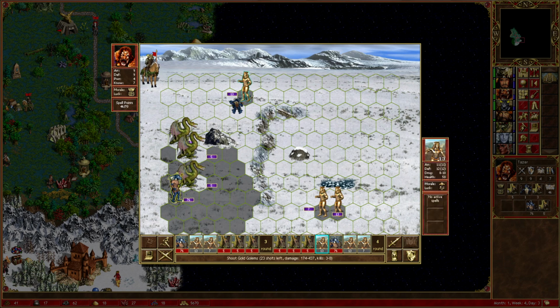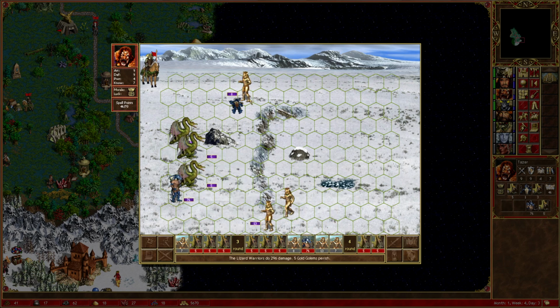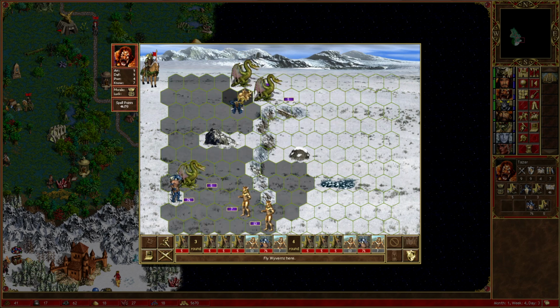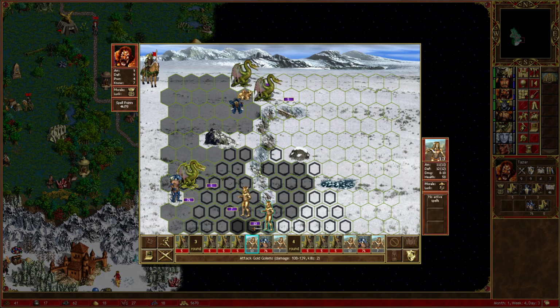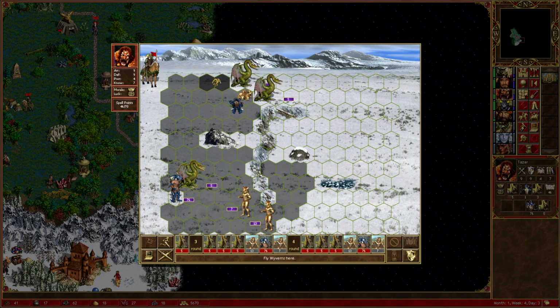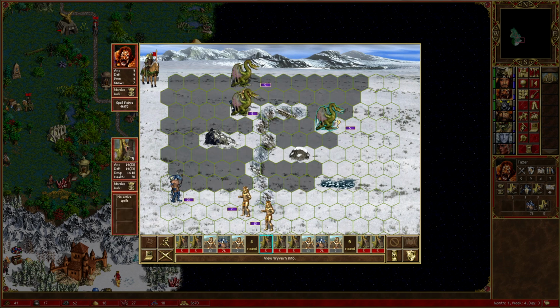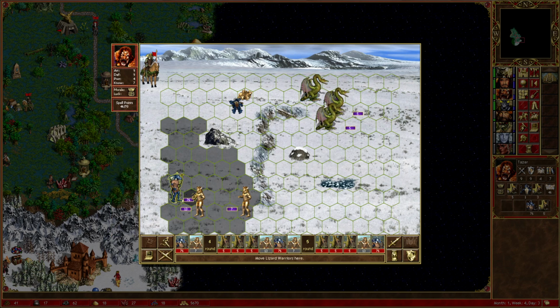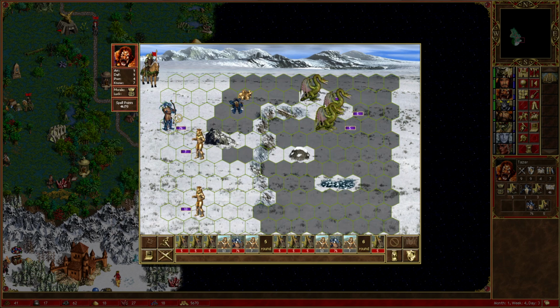Okay, let's wait. And we'll hit this stack here. Okay, that morale's really helpful. Okay, so they can't actually reach my lizard men next turn, so I think this is correct. It wasn't. Interesting. Hopefully morale, I guess, is my only hope here. But I didn't. That's a shame.